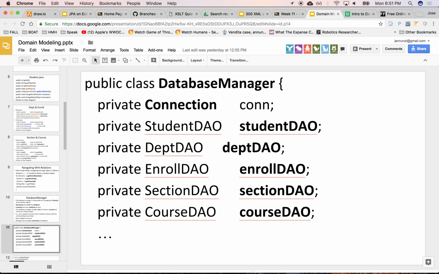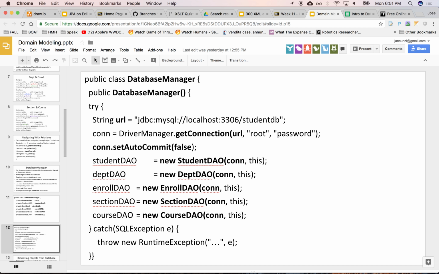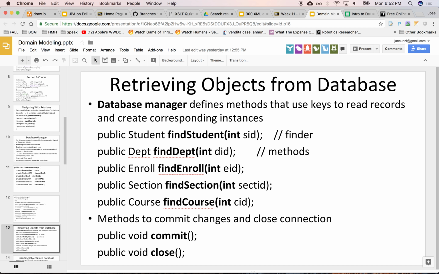It would also keep track of all the DAOs, data access objects, that would handle each one of the tables, and would instantiate the connections and then share them with the various data access objects that would be responsible for each individual table. Each one of them would implement several CRUD operations.